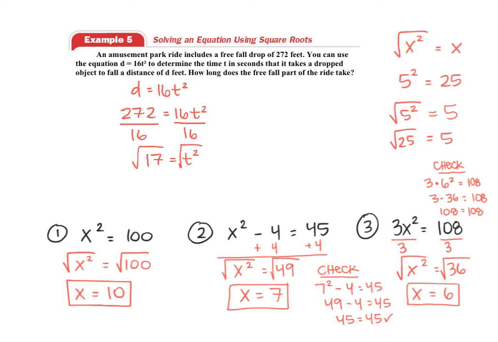of both sides. Now, I know right away that 17 is not a perfect square, so when I take the square root of 17, I am going to get a decimal, and that's fine. Just remember to always round to the nearest hundredth, so I would get 4.12, and then it's a word problem, so I do need units. Okay, well, I'm trying to find time in seconds, so it would be 4.12 seconds. You solve them just the same way we did the ones below.